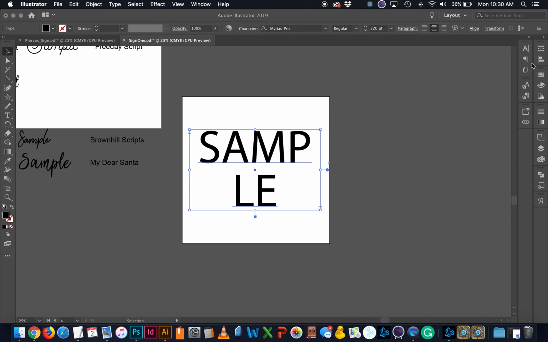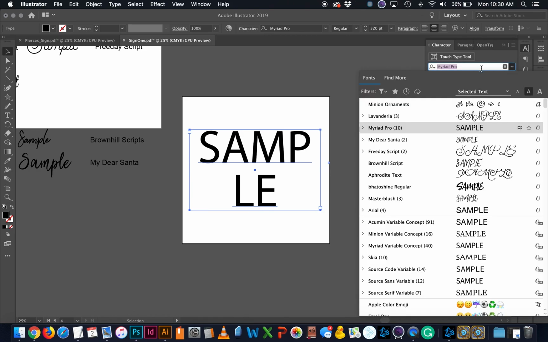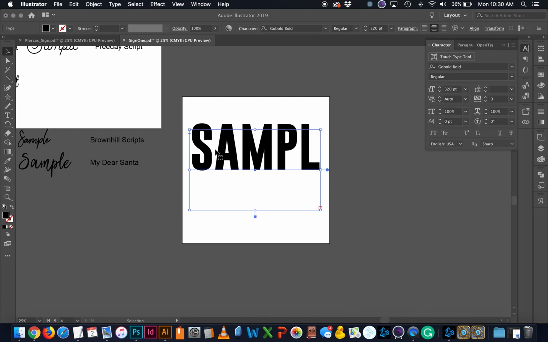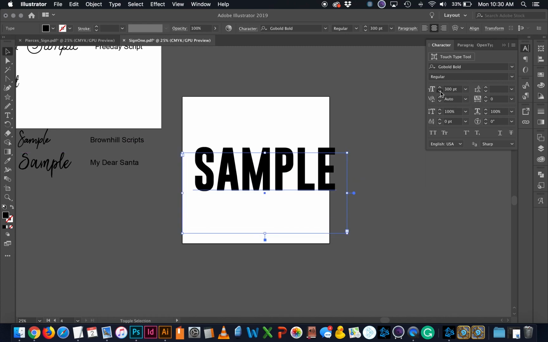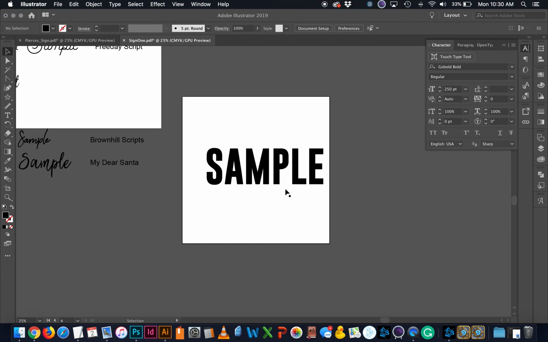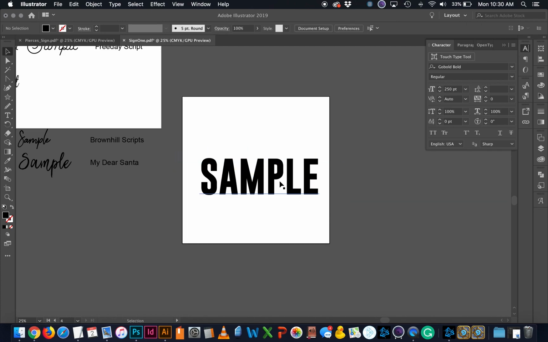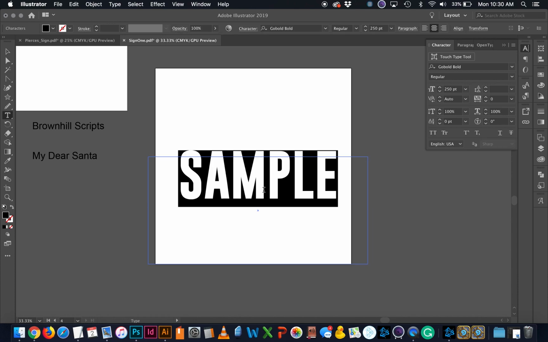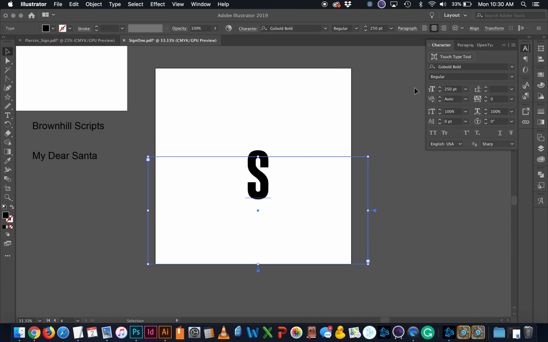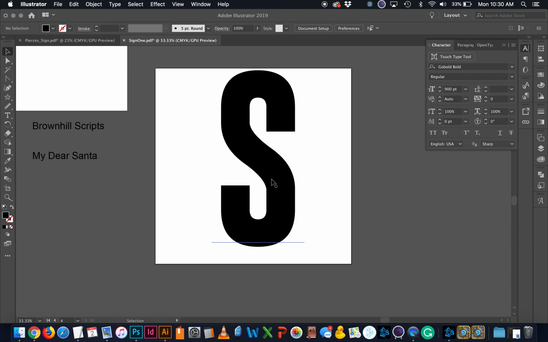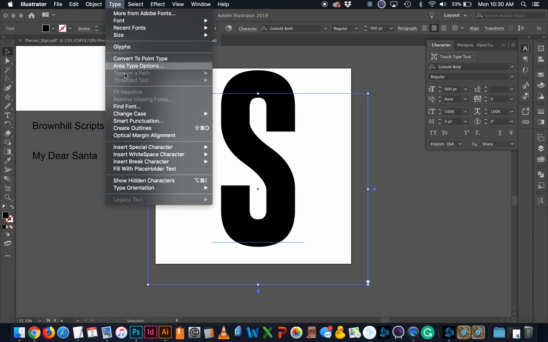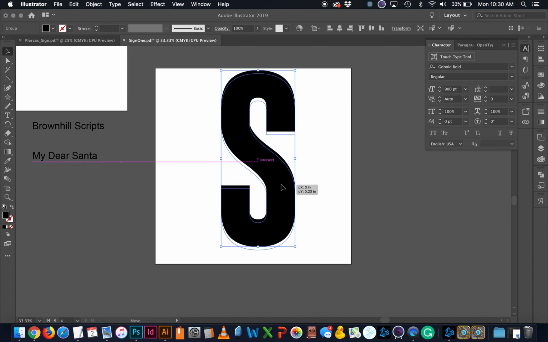I'm going to set this to a different bolder typeface, and I'm going to hit probably Go Bold here. I'm going to open this up so I can see it, and I'm going to scale it down. And now let's say that I want to have some kind of text run through it. So actually, I think this might be easier to see if I just do one letter. So let's take a giant S, and scale it up. I'm going to just guess that about 900 is going to probably be plenty big enough. Perfect. Now, once I'm done with that, I actually do need to set this to outlines. So type, create outlines. Now this is a shape.